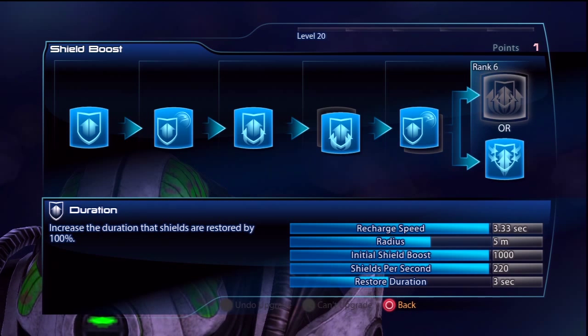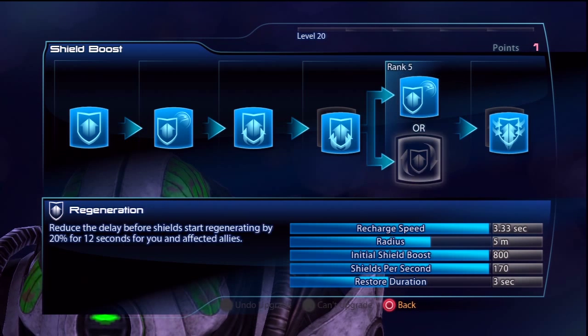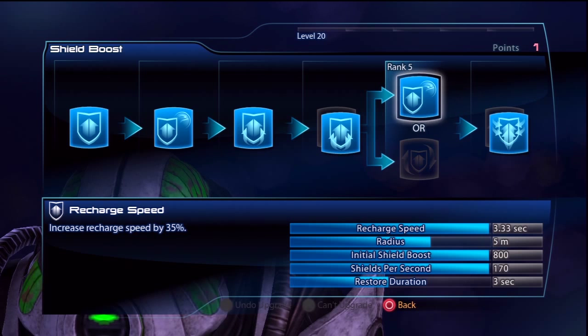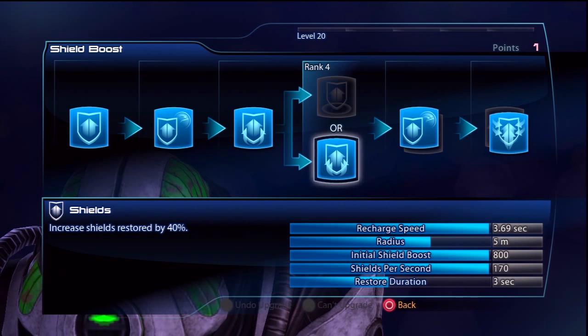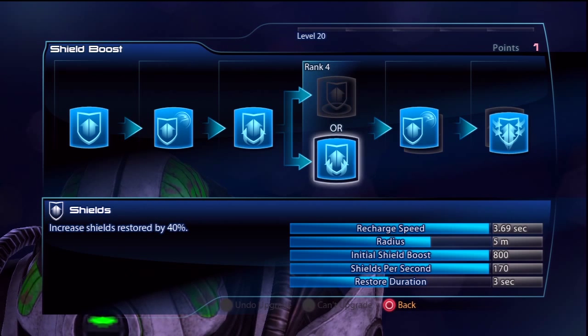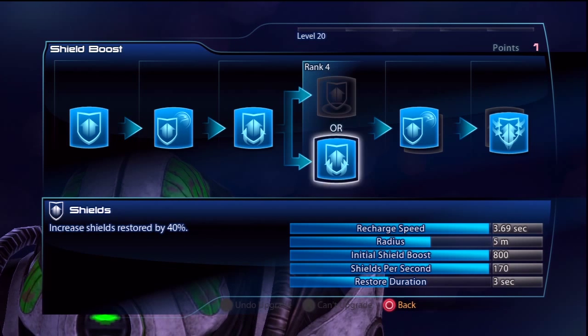Next, I put points into recharge speed over regeneration. Again, this is because I like my shields to be restored in big chunks rather than over time. And lastly, I put points into shields over impact radius in order to restore large amounts of shields at a time. As for the passive abilities, these are down to personal preference.